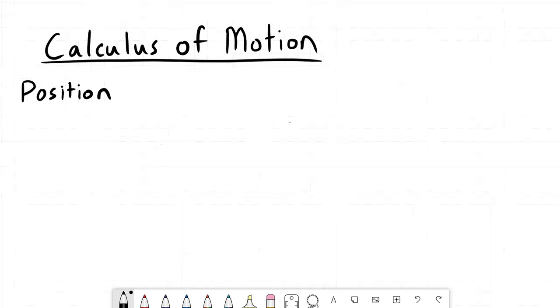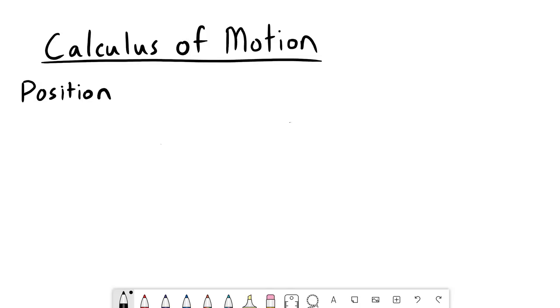Okay, so what I want to do in this video is talk about motion and how calculus is related to motion. One of the most obvious applications of derivatives and integrals, which we'll learn later, is motion, because it's so easy to see and understand. So we should get a good foundation of position, velocity, acceleration, and how they're all interrelated. But we're just going to be focusing on defining the terms.